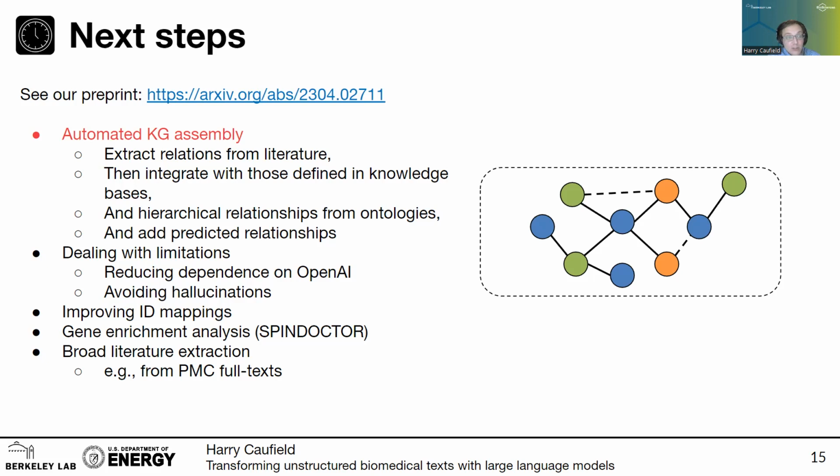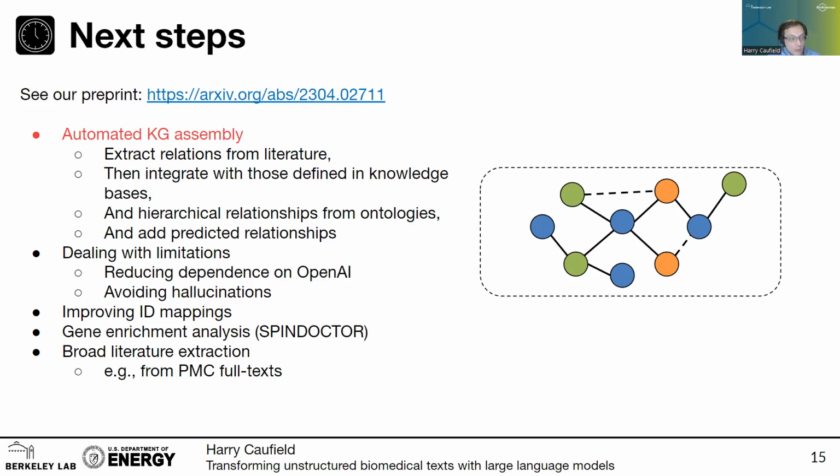Now, there are still some limitations of using this method. For now, we are largely dependent on the GPT models available through OpenAI, and we directly use their API. That doesn't work for everything. We don't necessarily always want to send all of our information directly to a foreign API, to a small subset of models with training data that we're not entirely clear on. And we also want to avoid potential hallucinations. So what we're doing now is adding more ability to use open models that we can have greater control over and greater knowledge of the training data that went into them.